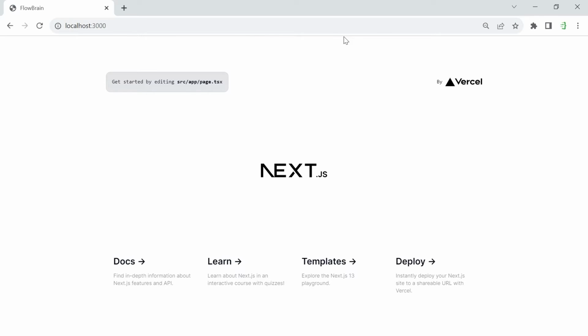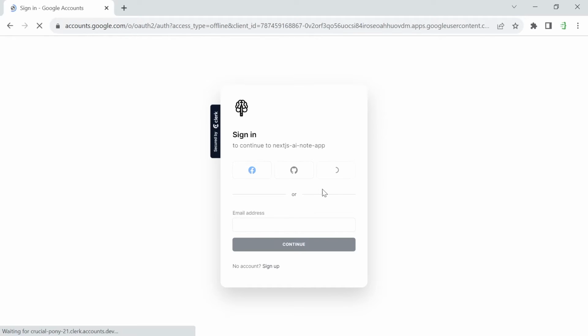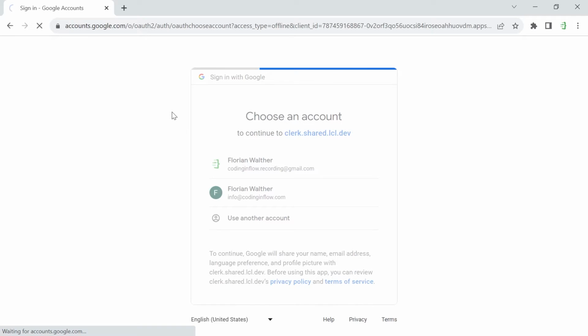On the front page we see just flow brain, and after we logged in, on the notes page we should see the notes title, and there it is. Perfect, and now we can start building our different page layouts. Next I want to set up a navbar that we only show on the /notes routes, not on the home page or anywhere else, just everything under /notes.